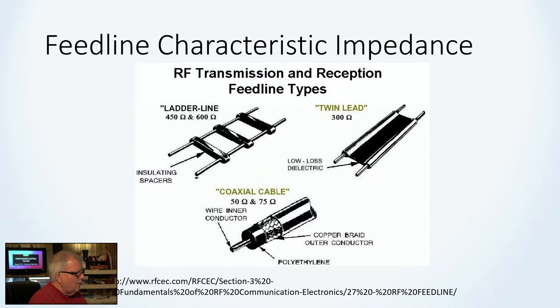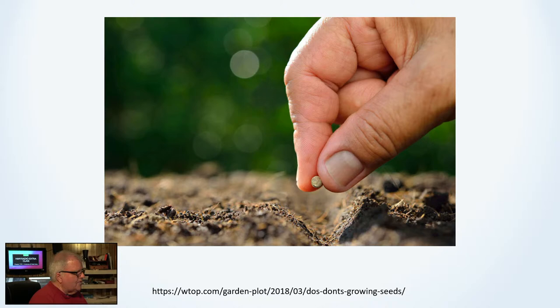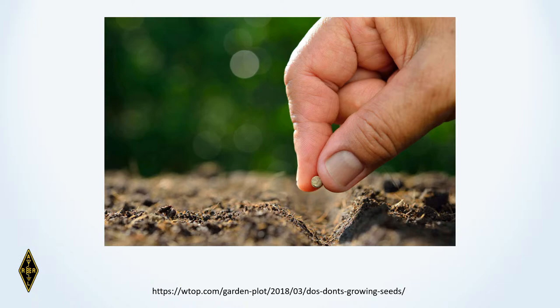My whole point of this voltage to current idea with impedance is to just plant a seed with you, to give you something to think about as we talk more about antennas, off-center fed dipoles, for example, and why we feed them at a place other than the center of an antenna. Or if you talk about end-fed antennas, why you have to have a transformer to go from 50 ohms up to a very high impedance, because you're feeding at a voltage point on an end-fed half-wave dipole.